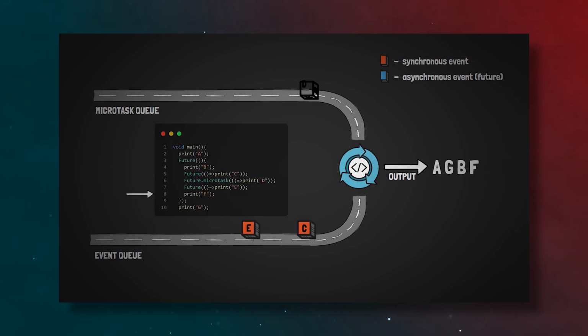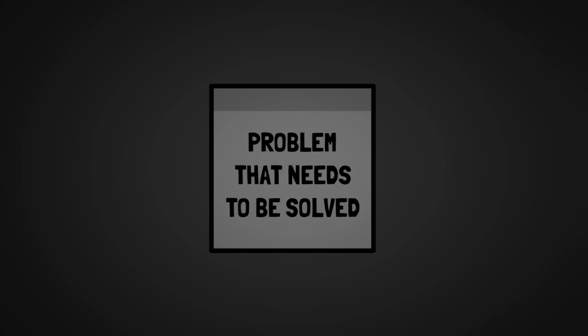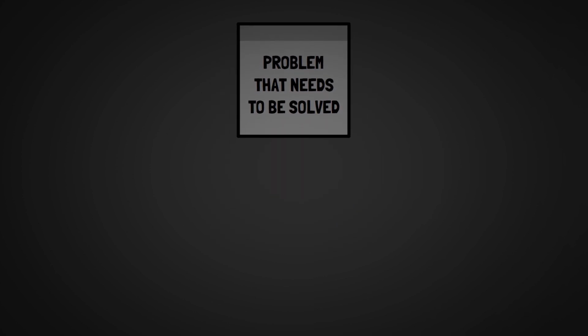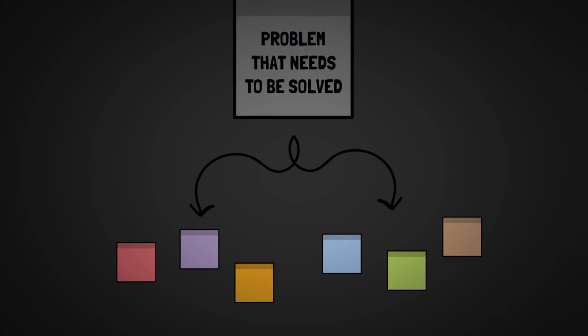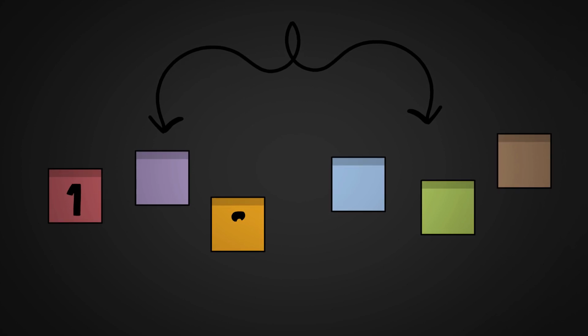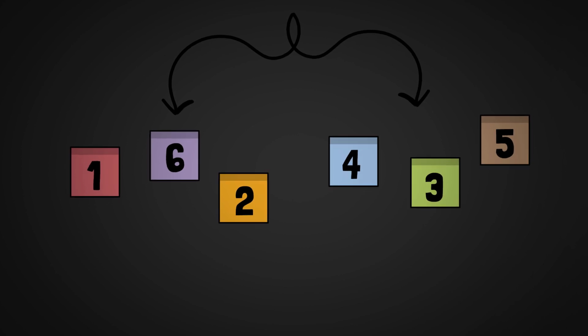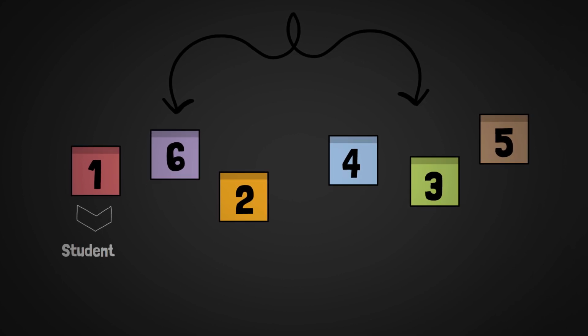In any Dart package we will code, you'll notice that the tendency is to have a problem that needs to be solved. Therefore, you'll split it into multiple smaller problems, like these little containers. So now, in order to solve the entire problem, you'll need to solve those little problems, one by one. Of course, there is a defined order in which you should tackle them, highlighted by the order in which you're calling the functions in the code. These problems will most of the time return something as a result of their work. Otherwise, they're not really that useful if they're not aiding towards solving the bigger problem, right?